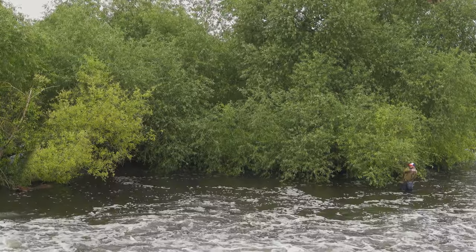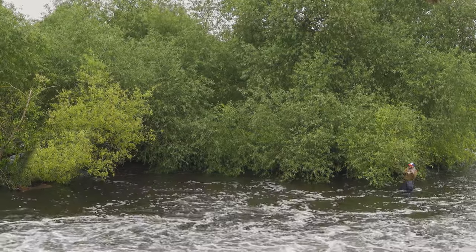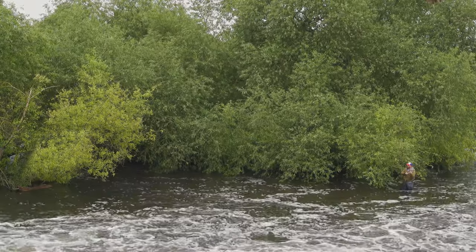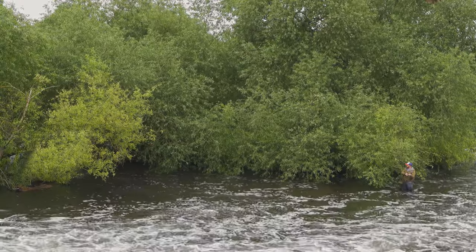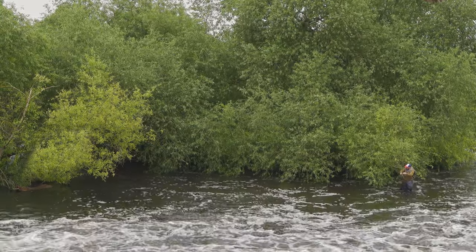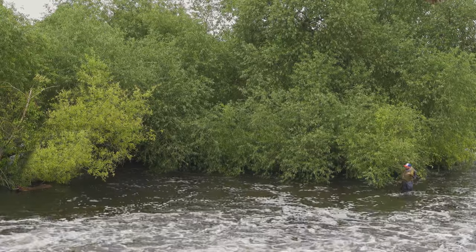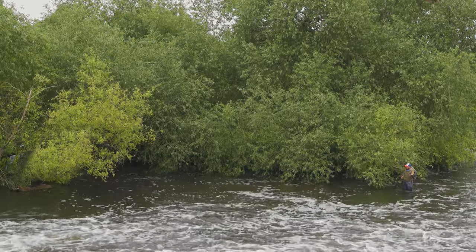Yep, finally. Please stay on. Nice bite, just held my rig in one place. Was not aggressive, but they're not feeding aggressively today. Good fish, very nice chub. Good few pounds. I won't go to meet him because I don't want to risk, you know, spooking the other ones. I just will have to pull him out from those.